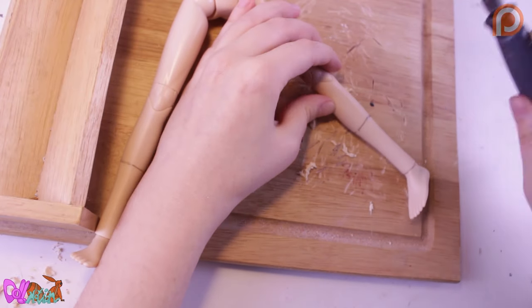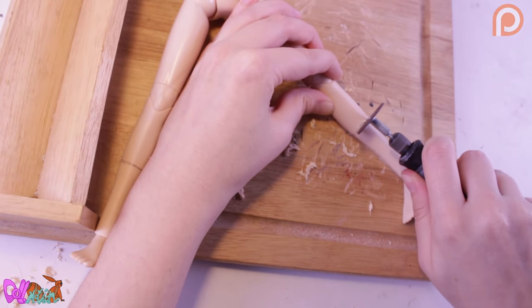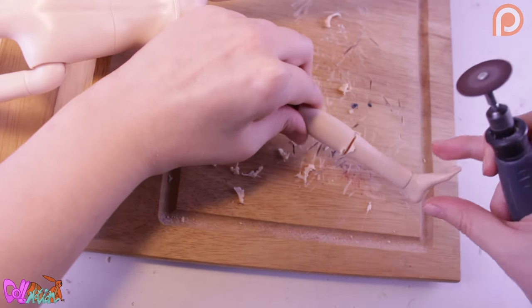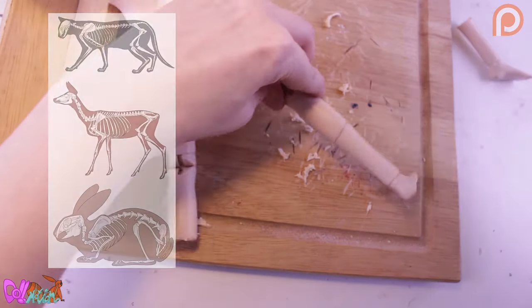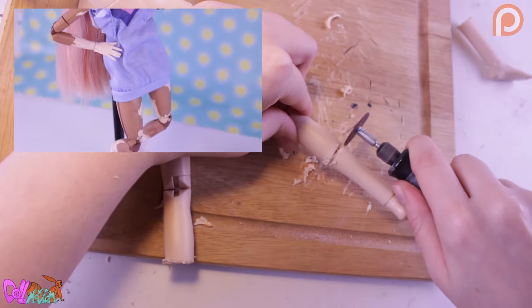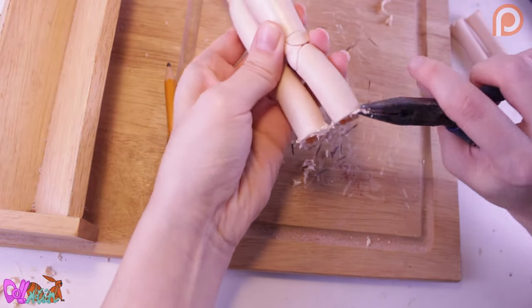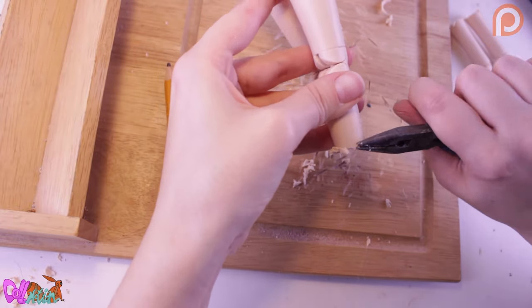Jack is 30 years old, so that means more animal features. Although the word 'jackalope' is a combination of jackrabbit and antelope, his mother is going to be a deer because I find the antlers of a deer more inspiring to make. This means he'll be getting bent legs as well — if he was just a jackrabbit, his legs would have been straight, because hares are pretty great animals. A mistake I made on Julie — well, let's fix this in storyline. Jack is an ancestor to Julie, and the bent legs gene was passed to her to make her even more of a supermodel. Now that's fixed, let's go back to the custom.